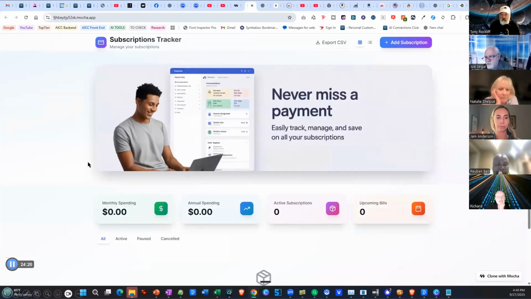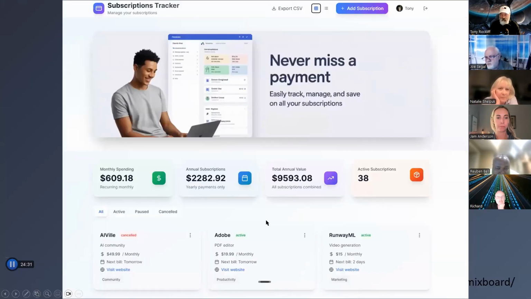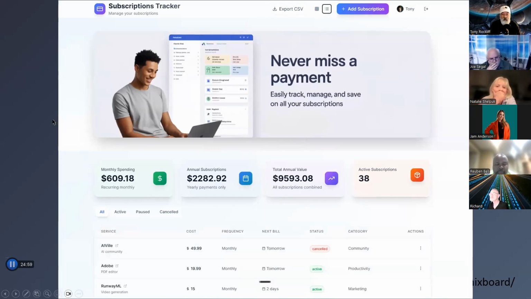And then this was the front end that it put together. This was one where information was kind of filled in, and it was very simple. It gave the monthly spending, the annual spending, the total of those combined, the number of subscriptions, whether I could click on which are active, which are paused, which are canceled, and add subscriptions. Most of this it came up with by itself, other than the few little tweaks that I asked for. So I was pretty impressed, mainly because it worked, and because I think we've all had that experience where it looks like it's going to work and it doesn't.